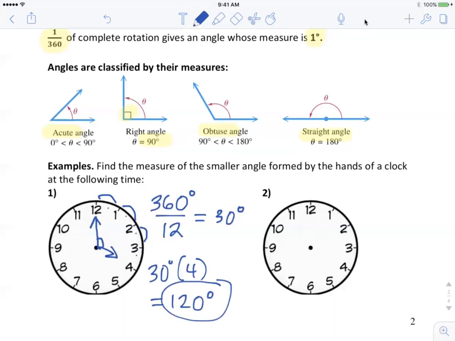Okay, so that's pretty much it, right? And really what you're doing there is just getting used to degree measure and what it looks like. I guess we could try another one, 10 o'clock or something. Ooh, it's getting late, right? Past my bedtime. Okay, so what would that degree measure be? Okay, I see that there are 2 5-minute intervals. And again, I know each 5-minute interval is 30 degrees. So I would just take 30 degrees times 2 for that one. That's a little 60-degree angle. And that's it. Okay, let's move on.